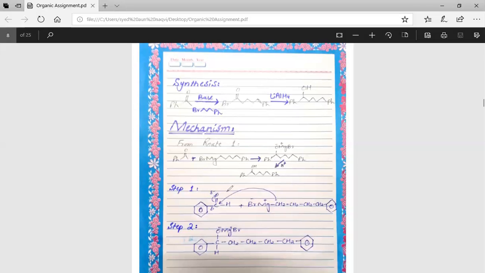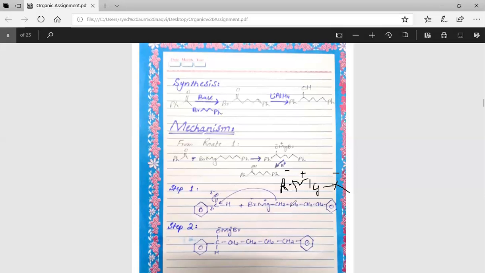I am going to discuss the mechanism. So in the first step, this is the Grignard reagent, the general structure R-MgX. This is an alkyl group. It carries a negative charge, because magnesium carries a positive charge being a metal, and the halogen also contains a negative charge. So the alkyl group in the Grignard reagent, carrying negative charge, attacks the electrophilic carbon of the benzaldehyde. As this negative alkyl group attacks, this bond will move onto the oxygen. So the oxygen carries a negative charge, and this magnesium bromide will attach to the oxygen with an ionic interaction.